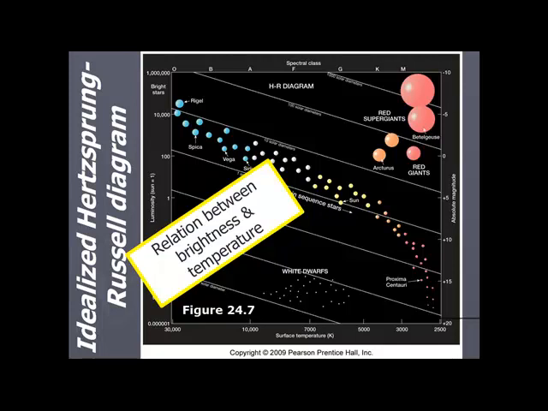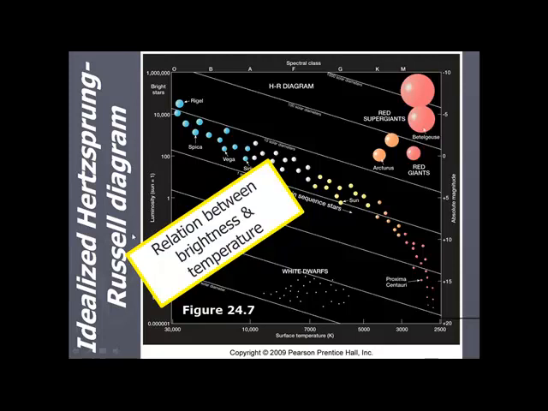So in that diagonal line that runs through the middle here, it shows that the cooler stars are red, then you get into the medium stars yellow, and the hotter stars are blue. Then you'll see on the left-hand side of the diagram a luminosity scale.